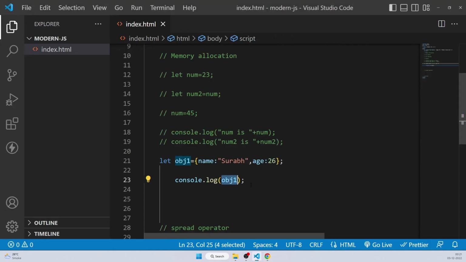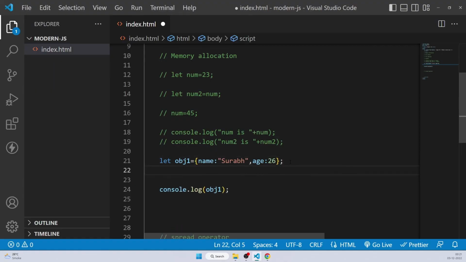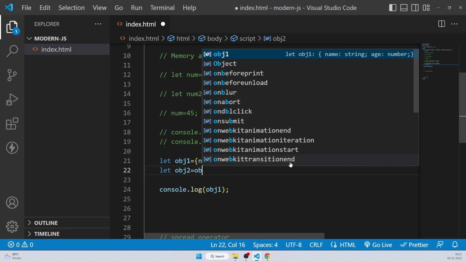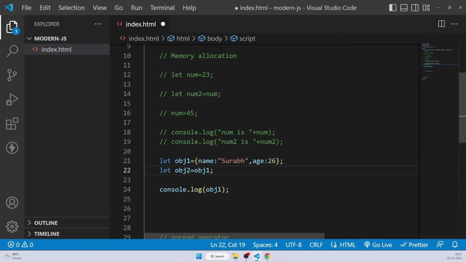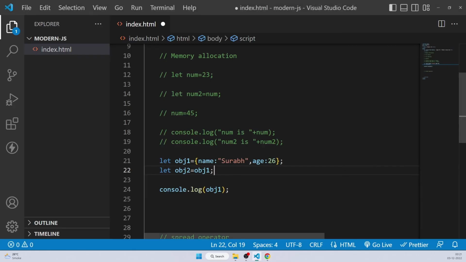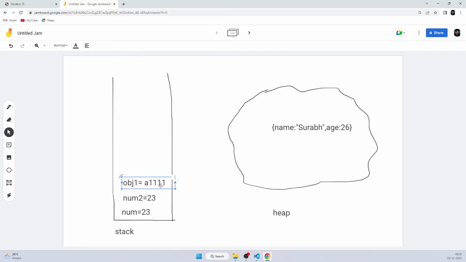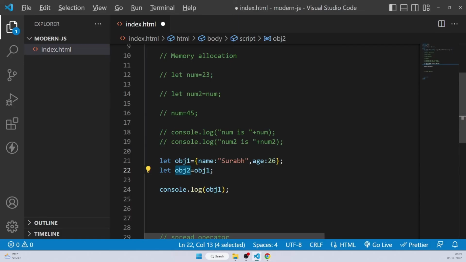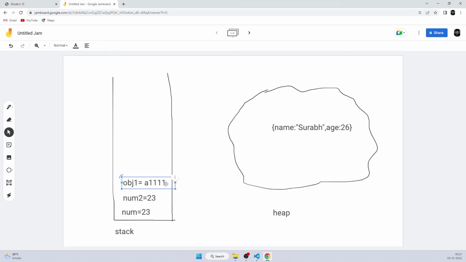Now let me make you understand it completely. So what if in future I do this, let obj2 equals obj1. Now I'm copying obj1's value inside obj2. You understand that obj1 is actually not holding this data. This data is inside the heap. So when I'm copying, obj1 is only holding this address, so obj2 is also going to hold the exact same address.